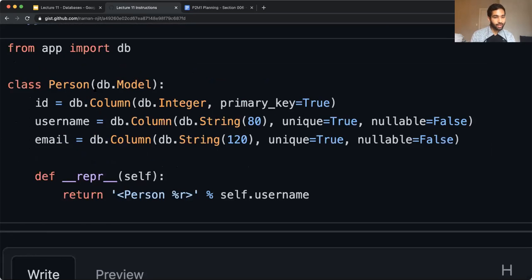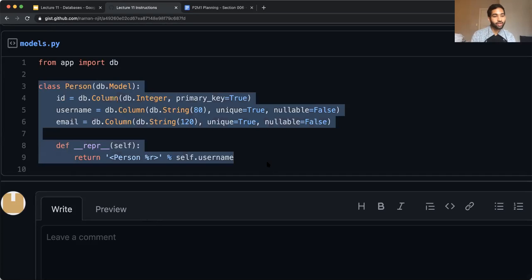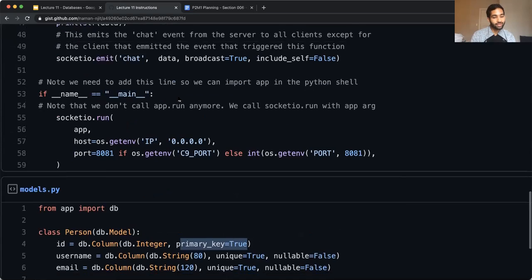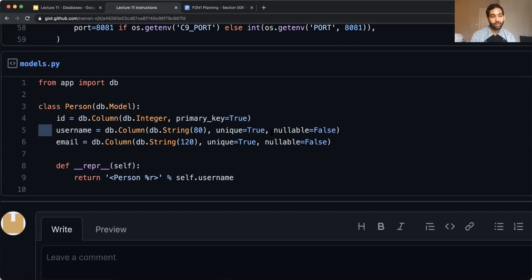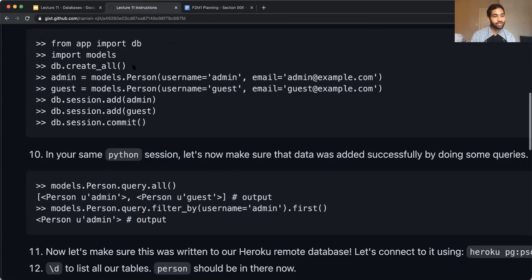Now let's look a little bit more at this person class. It is extending db.model when it's defined. This allows us to tell what we want this person table to look like inside of our database. The database can have multiple tables in it. We're just talking about one here called person, and it's going to have 3 columns in it. Remember, we're doing a table format. It's relational. First one is ID. That's the primary key. It's automatically set as an ID whenever we create a new person. You have a username and then an email, which are both strings. They have to be unique. They can't be nullable, things like that. So this is how you set all the metadata for what your table is going to look like. This doesn't create the table. This is just the schema for it. And then you're actually going to create it when you do something like db.createAll.